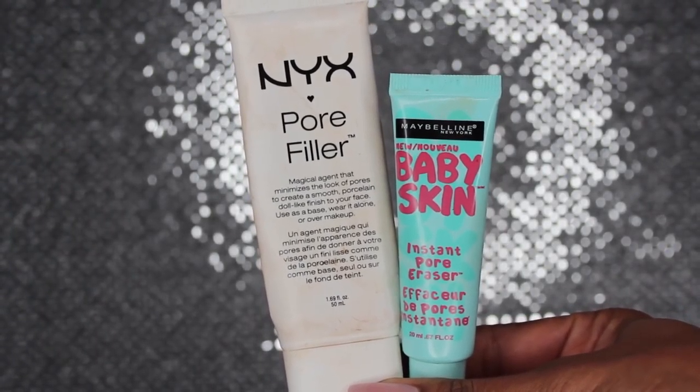Alright, let's get started. I look kind of crazy - I have makeup from here up but not from here down. The first thing I'm going to do to conceal these is put a little bit of primer so there's no creasing. I preferably like to use the NYX Pore Filler, but I realized I'm completely out of that, so I'm going to use the Maybelline Baby Skin. I'm just going to use a little bit and apply this under my eyes to get a nice smooth surface.